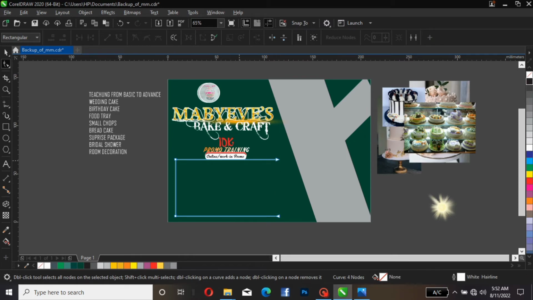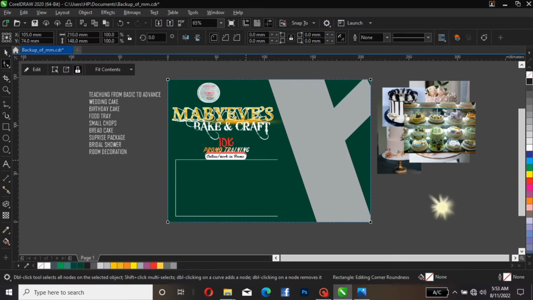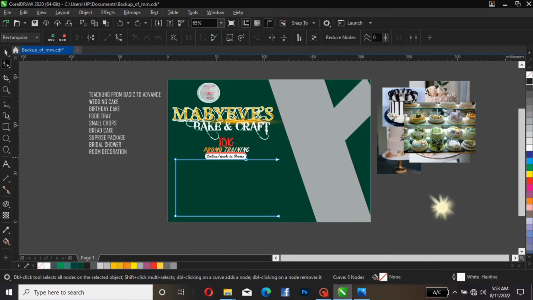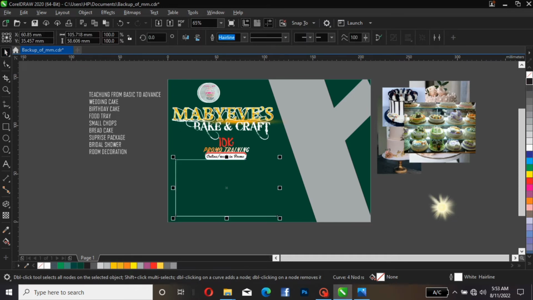Now this is it. So you come over here again and click this your arrow here. You click your cursor over here, then right click and come over to this break apart, click on it, then click on this arrow now and right click. You can see the link. Now this is it. It's either you use your mouse and delete or you use your desktop. Anyone you can use is still okay. So let's go and drop this our tools over here.